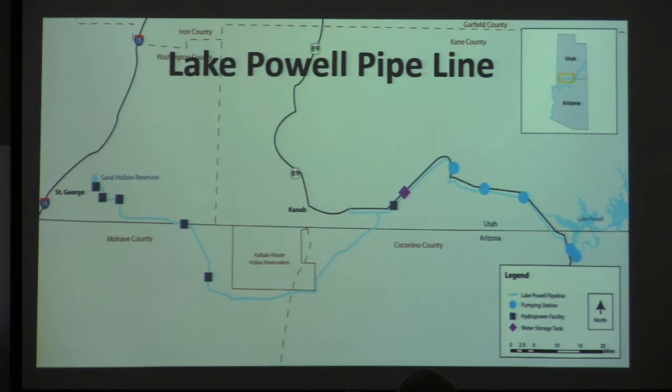Sand Hollow. So again, the intake is here, not too far from the dam. And as it goes uphill to the Coxcomb, you've got pumping stations. And then you kind of go downhill, and these are hydro facilities for generating power. And as you can see, it bypasses the Indian Reservation, and it will be discharged in Sand Hollow Reservoir here. We think so. We think he came through around Pipe Springs or Moccasin Springs area.